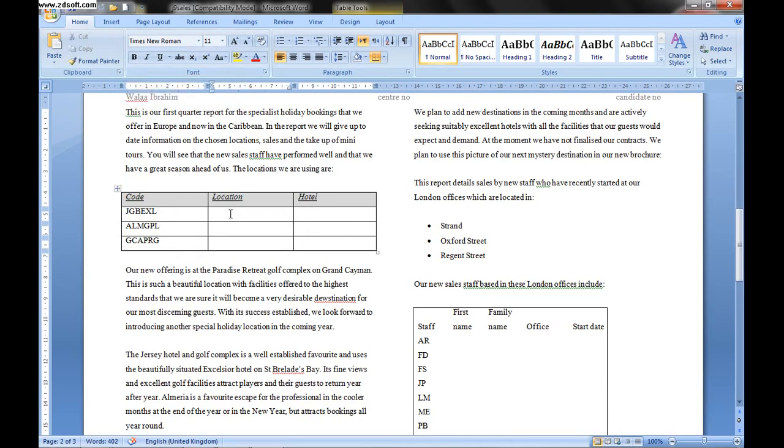Now we are going to complete our table. Now the location is done.